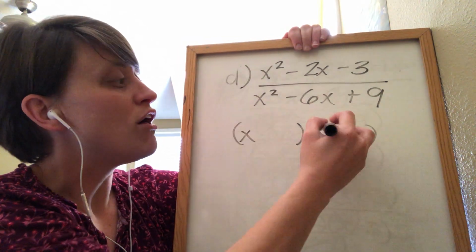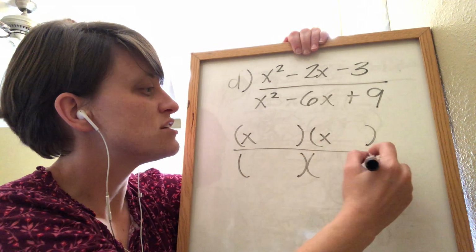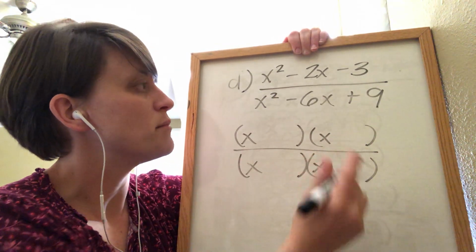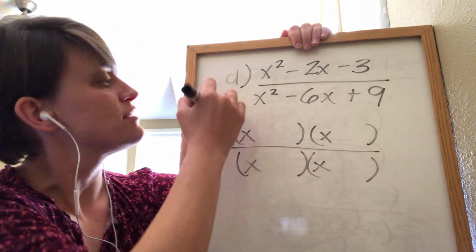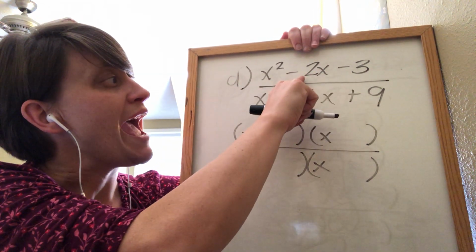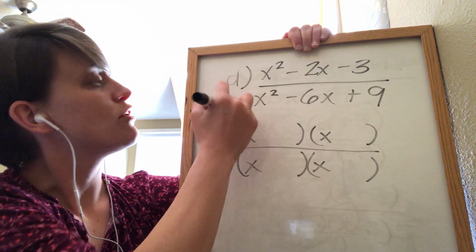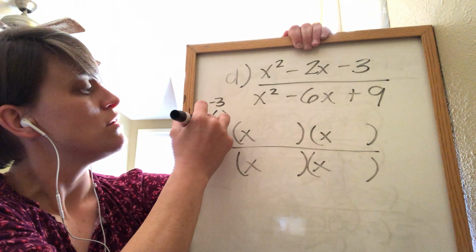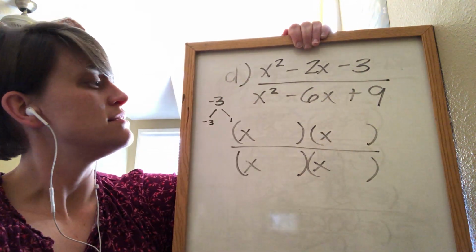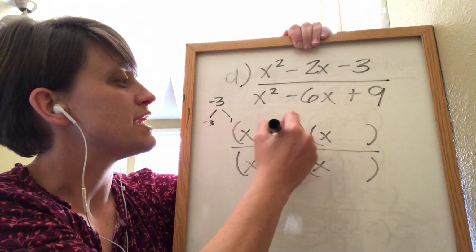We know that all the factors in this case, numerator and denominator, are going to start with an x and just have another number in parentheses. So in the numerator, we need two factors of -3 that add to -2. So we know these have to have opposite signs, and the bigger number has to be negative. So it doesn't give us much of a choice. -3 and +1 it is. Yeah, that's the only way that's going to happen.